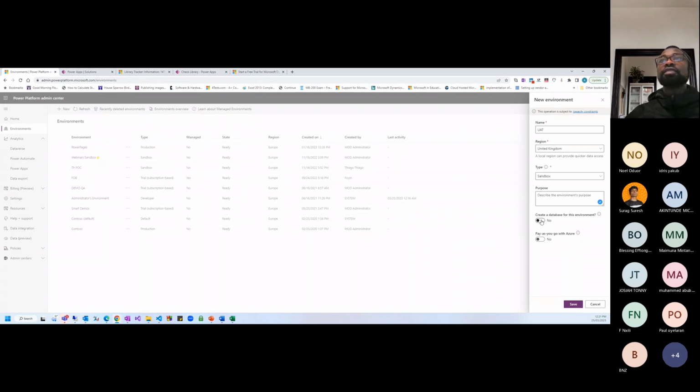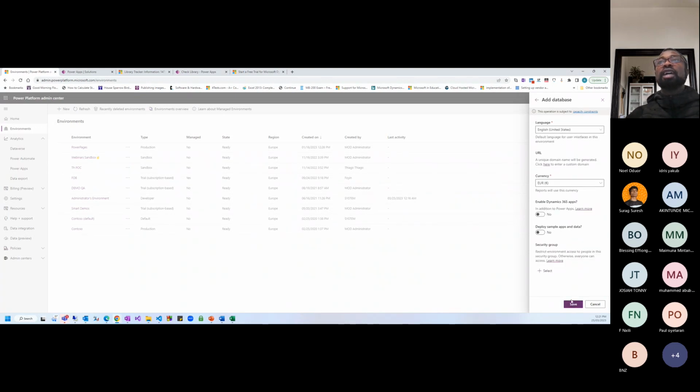And then of course you can create a database for this environment. That means that by the time you are creating the environment, you also want to create a database for it, right? Then also, we have new features, like you can also see how the environment license has been consumed. So here it shows you maybe through Azure, subscription as well.